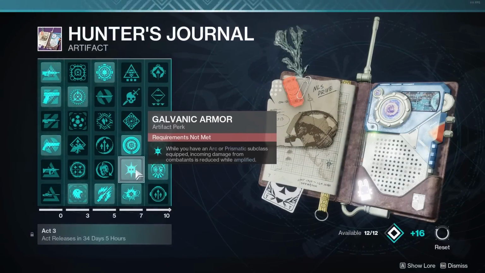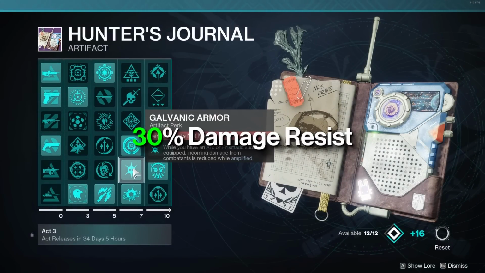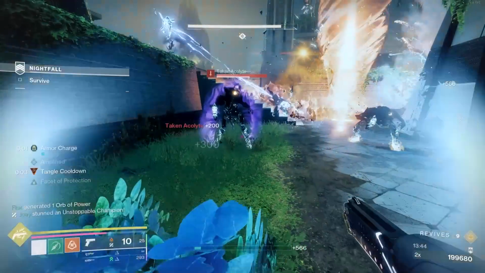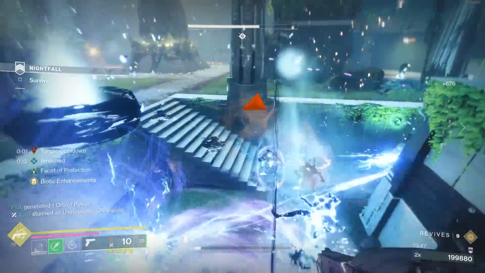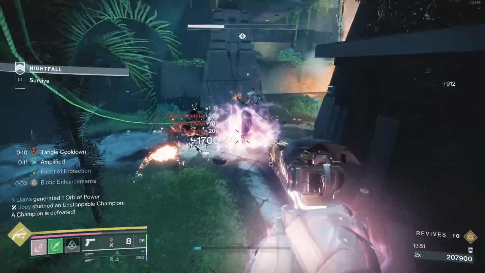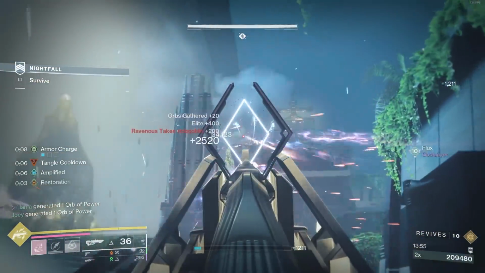Plus, this season we have access to the Galvanic Armor artifact mod, which is a 30% damage resistance for simply being amplified on a Prismatic or Arc subclass. So you can think about it as an amplified button, yes, but also just as a 30% DR button. So if you're running around and you feel like you're taking a lot of damage, just press your Ascension and then you've got another 30% damage resist, which you can just run around with and be a little safer.